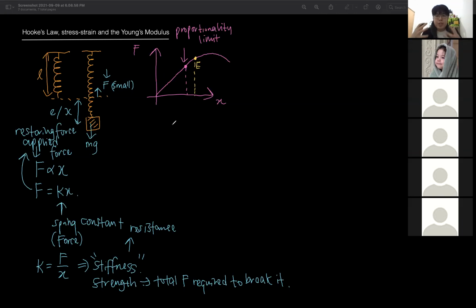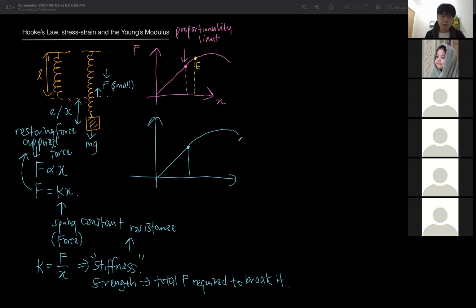Once the spring reaches the proportionality limit, what happens? Will it return? Yes, it will return, because it's still inside the elastic limit, right? But what happens is that the extension is no longer predictable. If it was a straight line, you can predict, right? Because the gradient is the same. If it's a curved line, then the gradient is changing every unit length, so you cannot predict the extension. You can see from the shape of the graph, initially it's a straight line and then it curves like that, right?